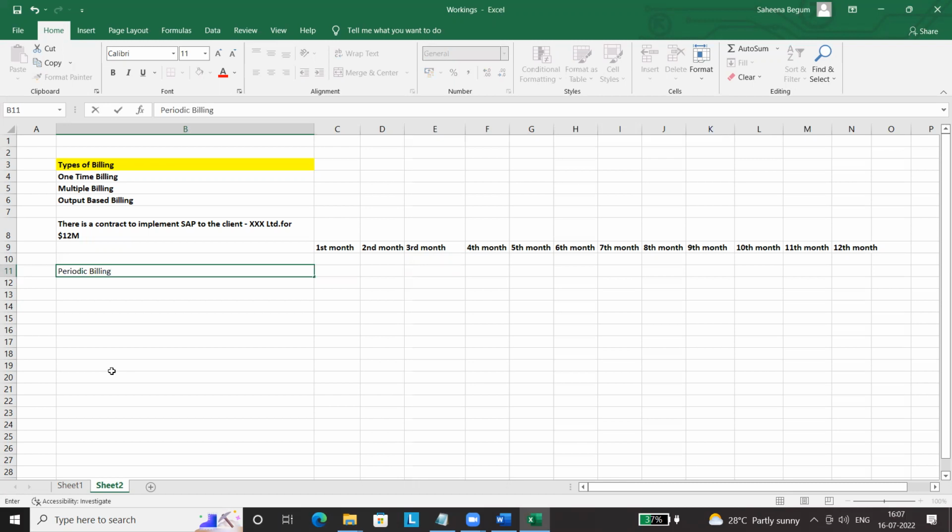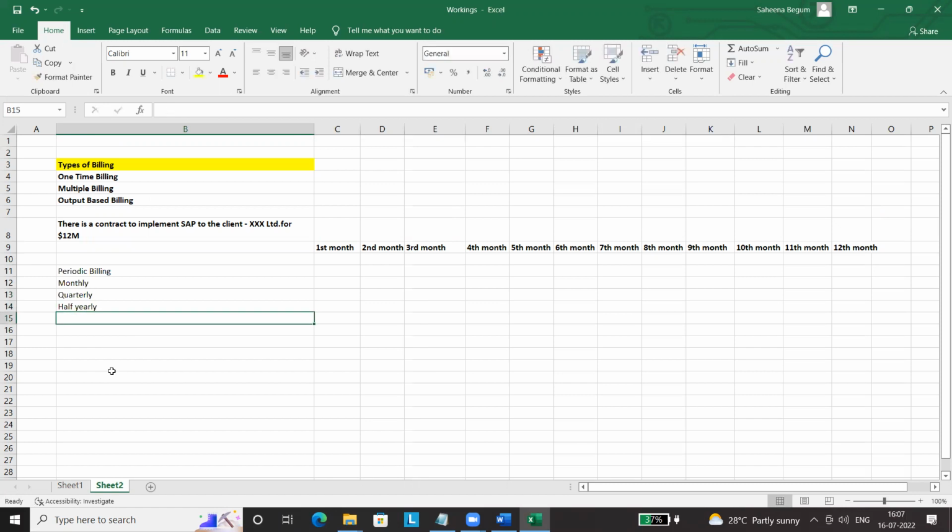In periodic billing, the billing is homogeneously done. That means it can be monthly, quarterly, half yearly, yearly, or any criteria, but that has to be continued. The gap shall be maintained equally. That is called periodic billing, which is coming under multiple billing.